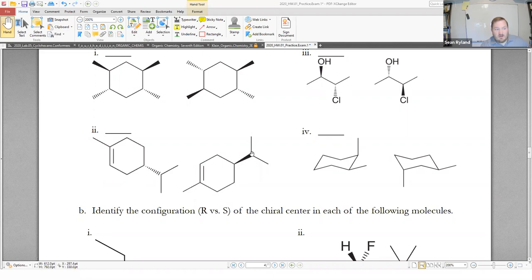If you're standing on top of the carbon that has the isopropyl and looking across the ring, if the isopropyl is up, the pi bond is on your right. And if you flipped it over, now you'd be standing on the other side of that molecule, so the pi bond would still be on your right. It takes practice to be able to visualize these. And if you really wanted to be sure, you could assign R versus S for this asymmetric carbon for both of these options, and you'll get the same thing in both cases.